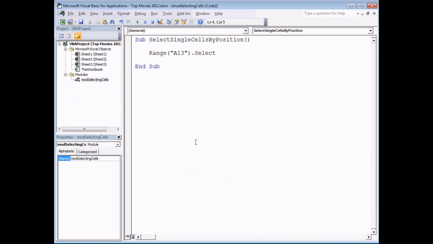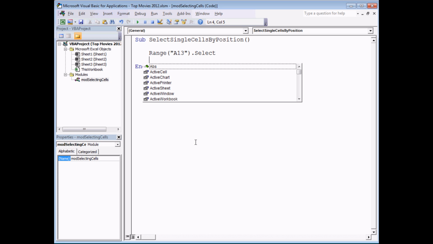Now I need to change the value of the cell that I've just selected, and when we're talking about individual cells, there is a quick and easy way to refer to the individual cell that is currently selected on screen. And the keyword that will do that for you is called Activecell. Now just a quick reminder, if you don't want to have to type in long keywords, you can always hold down the Control key on your keyboard and press the space bar to attempt to force the IntelliSense list to appear. And that will allow you to pick out certain long words, and it means you don't have to type them in. So the word I want is called Activecell, and what I'd like to do to the Activecell is change its value.